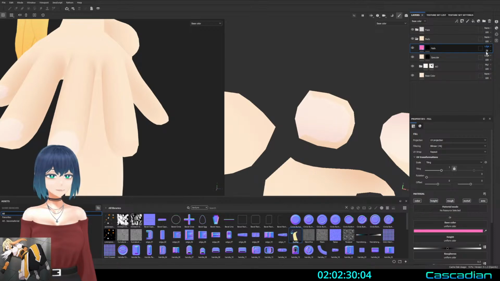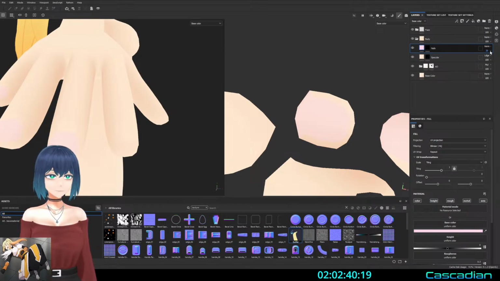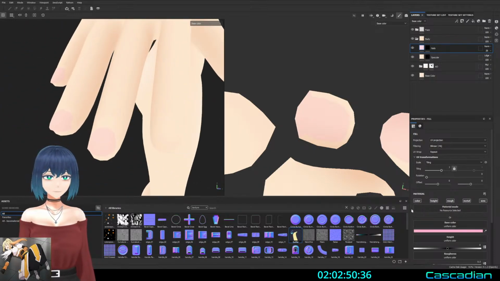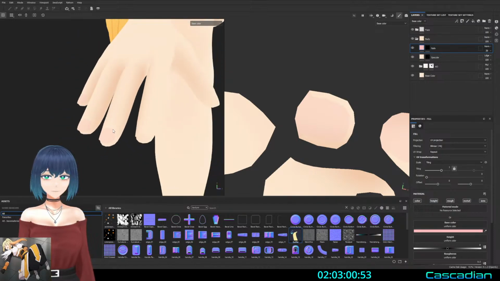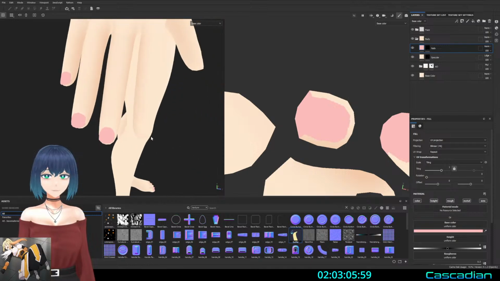Alright, I don't think linear dodge will work for that, so let's go back to here. I'm just leaving this for now, just so we can keep texturing.